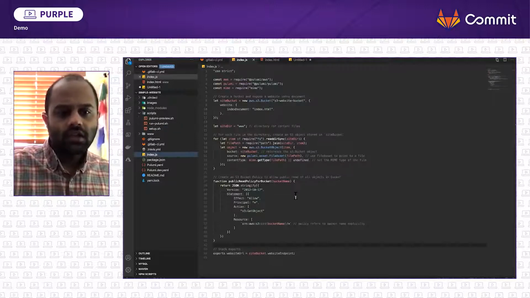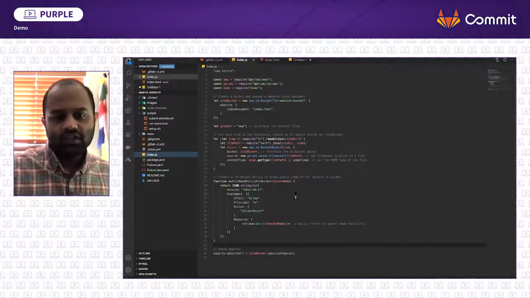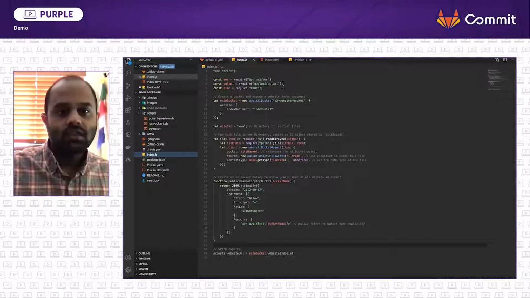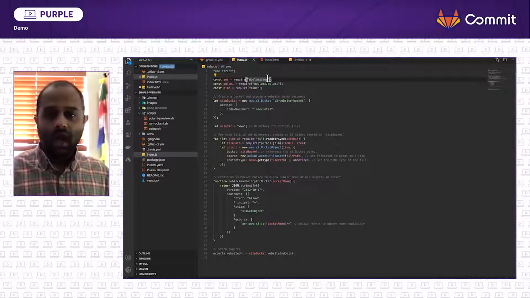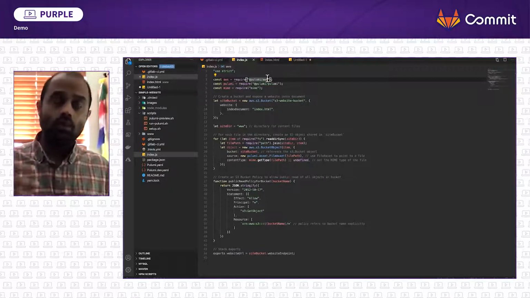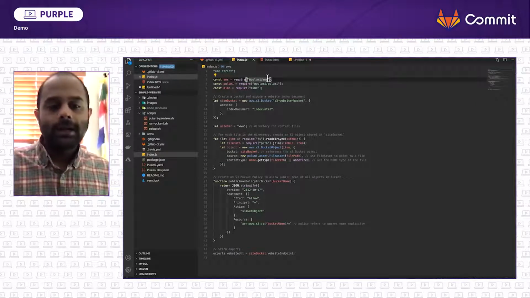As far as the Pulumi application itself, we have a very simple application here that deploys a static website using the Pulumi AWS package. Pulumi supports a lot of cloud providers, major cloud providers, as well as service providers for those cloud providers as well.